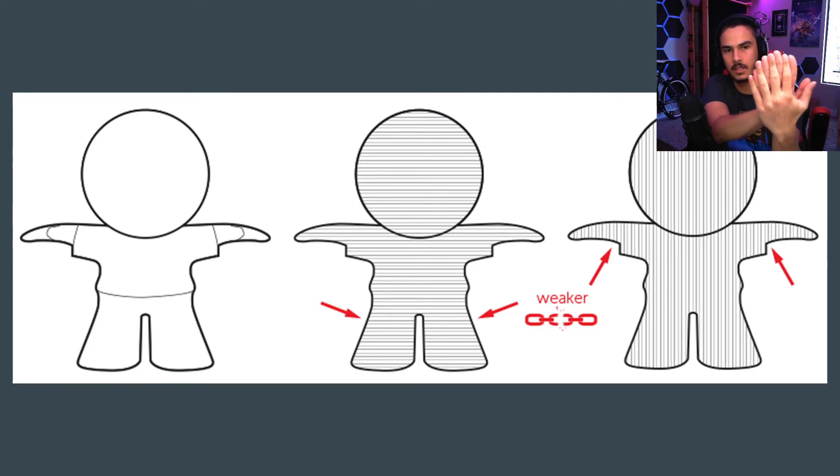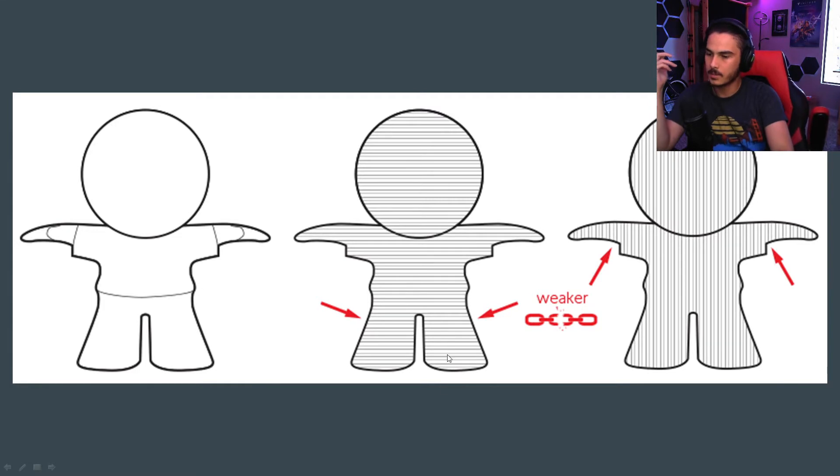Those pieces of cardboard would be strong on their own, but everywhere that's glued is a weak point. If the cardboard is layered like this and you try to break it one way, it'll rip. But try to rip it the other way and it won't go anywhere because it's all nice and strong. So on the middle figure, the legs are the weakest where the arrows point because they could be cleaved off by layer lines. The right figure's arms are all slice lines and weak points too. However, his legs are a lot stronger because there's a solid layer going from foot to head.